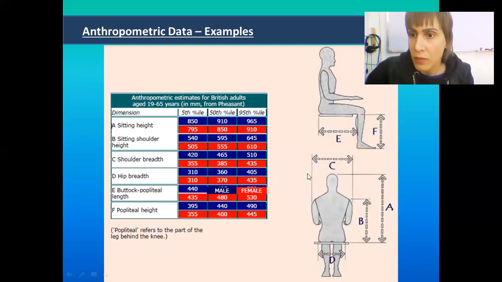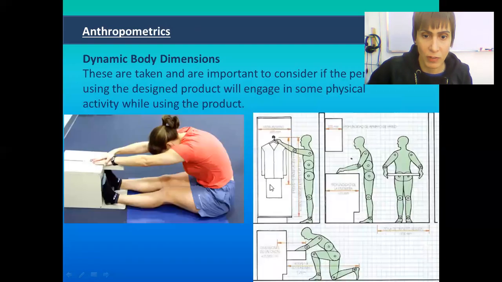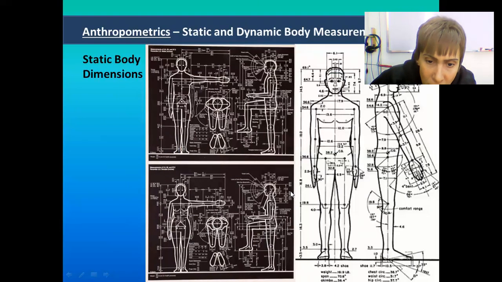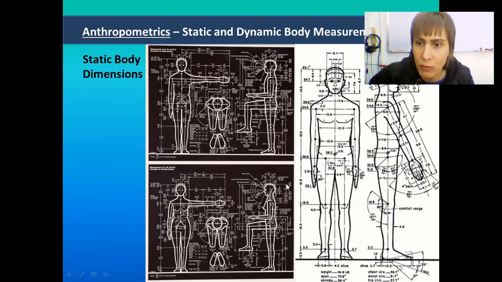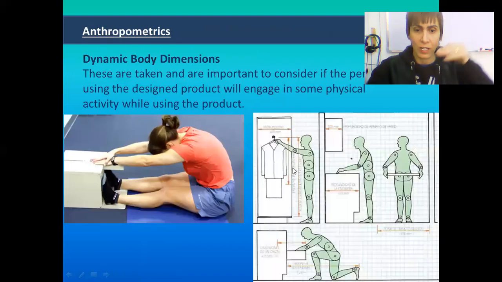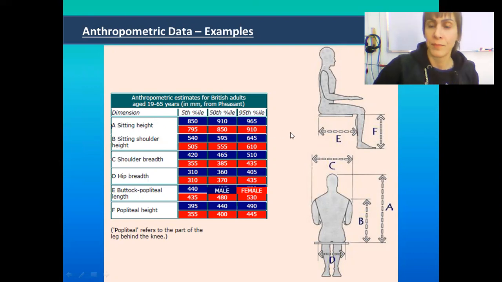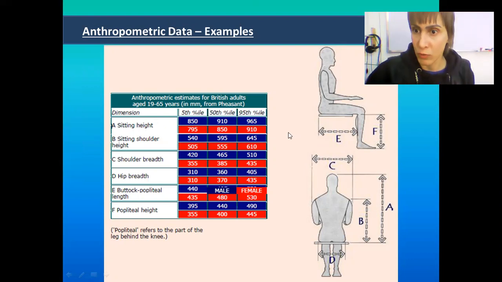Okay, so this is a nice and simple example, but usually in drawings, you'll find a lot more numbers. Like this, okay? So you find so many numbers, because they measured every detail of the human body. So you need to know which of these numbers should I use. If you notice here, even though they're very small, there are 3 numbers here. For this measurement, there are 3. For this, there are 3. For this, there are 3. So it's the 5th, the 50th, and the 95th. So they put both numbers. So you will see a lot of numbers, but they shouldn't be confusing.